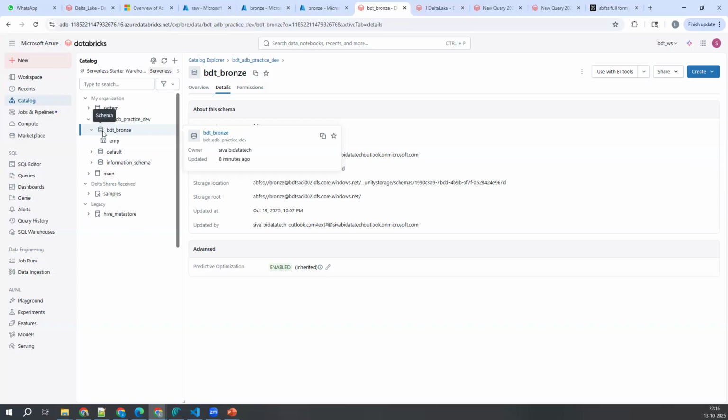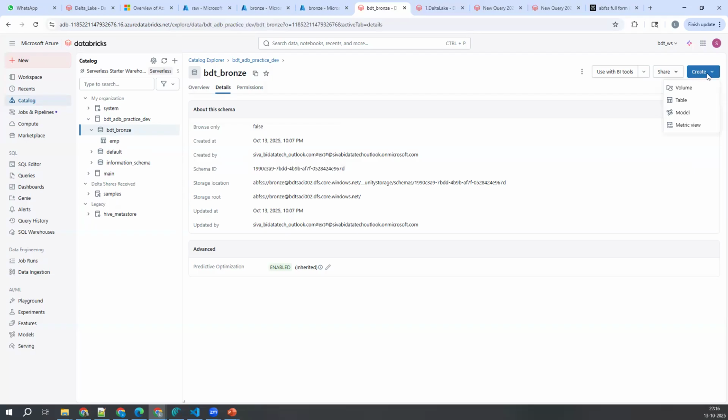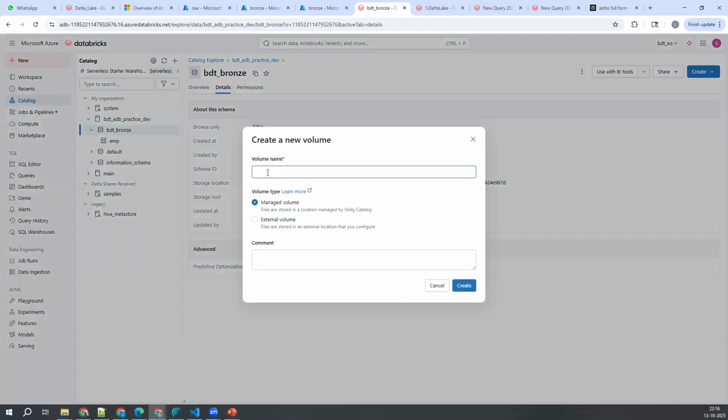So currently, I can create that volume here itself, or I can create one more schema and create the volume there also. For now, I'll just create the volume here only. I'm clicking on BDT bronze here. Now I see the create option: volume, table, model, metric view. Different options you're getting right here. So let me go ahead and select volume here.